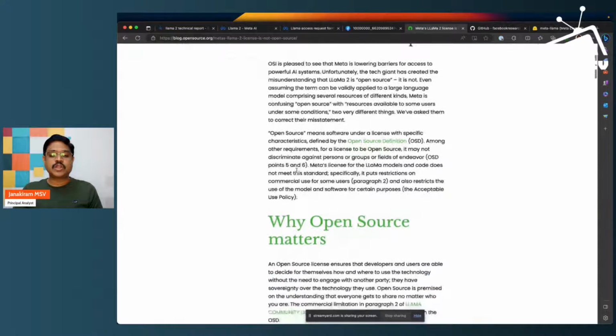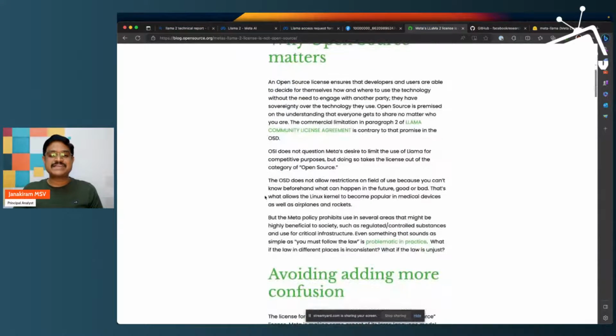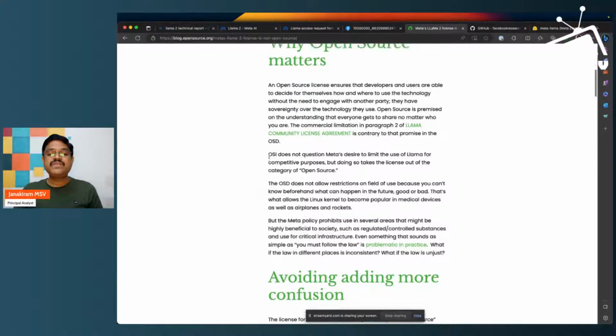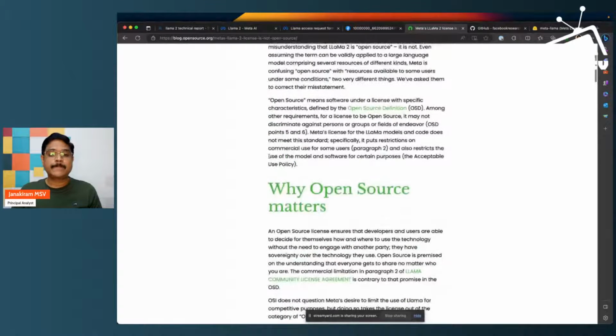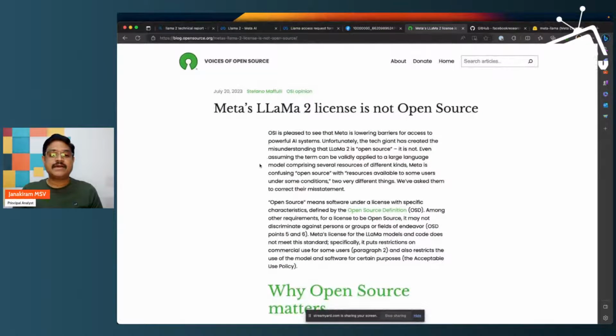So they very clearly called out which terms of Meta's license agreement deviate from the standard open source and why you got to be careful when you're consuming this. While they say they're pleased to see that Meta is lowering the barriers for access to powerful AI systems, unfortunately, Meta has created the misunderstanding that Llama 2 is open source, and it is not. So that is something that we need to be very, very clear about.